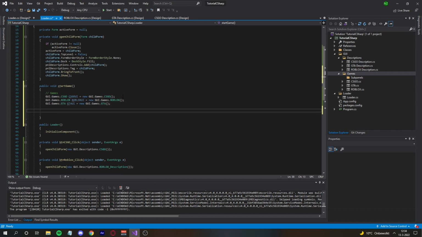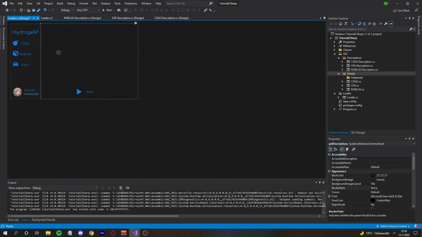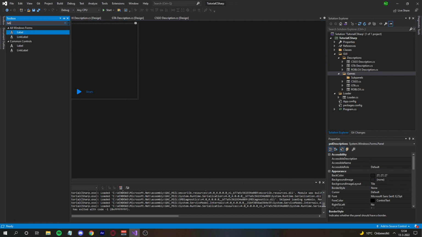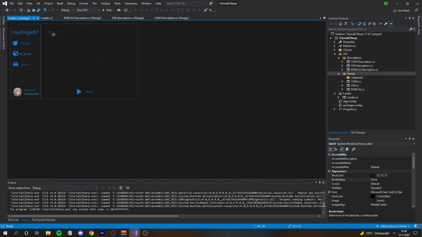Okay, and now we're going to make an if statement because we want to check the status of a label logo I'm going to make. So before we do that, we go to loader design and we're going to click toolbox here, take a label and put it somewhere in here. It doesn't really matter where. I'm just going to put it here.